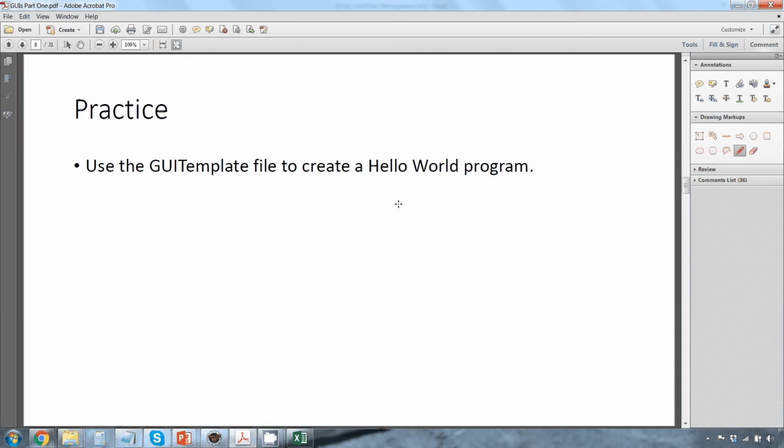Okay, so let's just look at an example. For the GUI programs that you'll be writing, I've given you a GUI template file. You can use this template file especially when you're new to GUI programming. The template file essentially gives you the general setup of a GUI program, and then you can fill in the different components to customize and make it your own. Once you get the hang of GUI programming, you might choose to stop using the template, and that's fine. You can also continue to use it as long as you like. It's there as a tool to help you. You don't have to use it, but I recommend, especially if you're brand new to GUI programming, that you use it at least at the beginning.